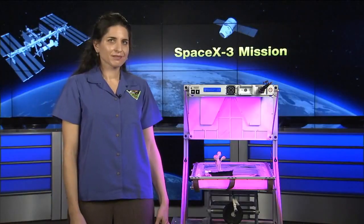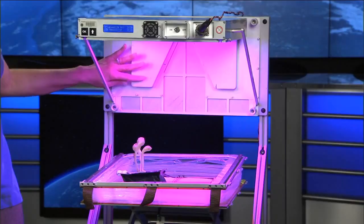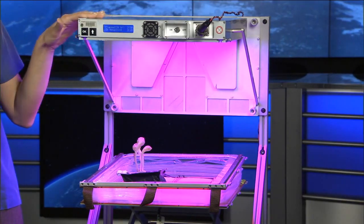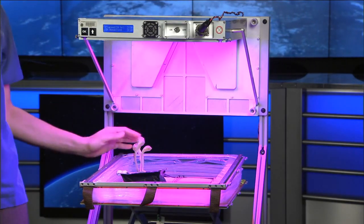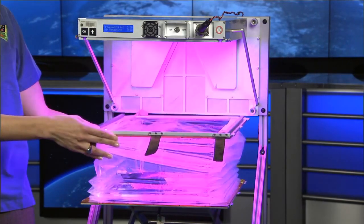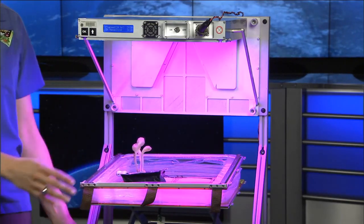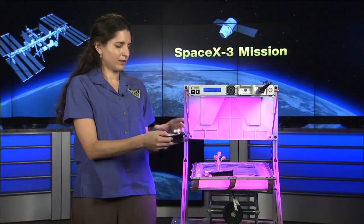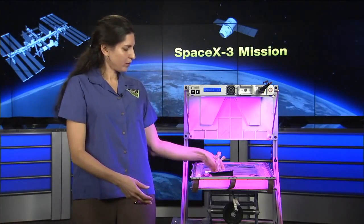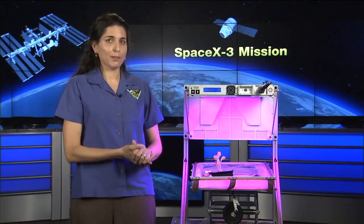We see you've got a prototype of the flight hardware there next to you. How about giving us a little tour? Veggie consists of an express rack mounting plate, which is the part of the hardware that will mount to the rack on ISS, and that will hold the LED light cap. Veggie is lit with light-emitting diodes — red, blue, and green. The other parts of the hardware are a transparent accordion-like extendable bellows, and then a reservoir in the bottom which will provide water to the plants. The plant pillows are the part of the hardware where we put the media, like a soil, and the fertilizer, and we can plant the seeds in them. These will interact with the reservoir and are held down with bungee cords. It's pretty simple — designed to be low mass, low energy, and it will collapse for launch.